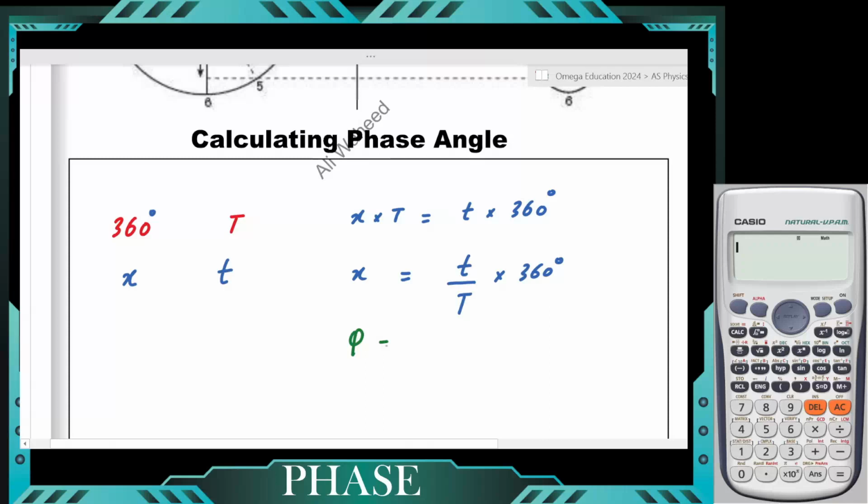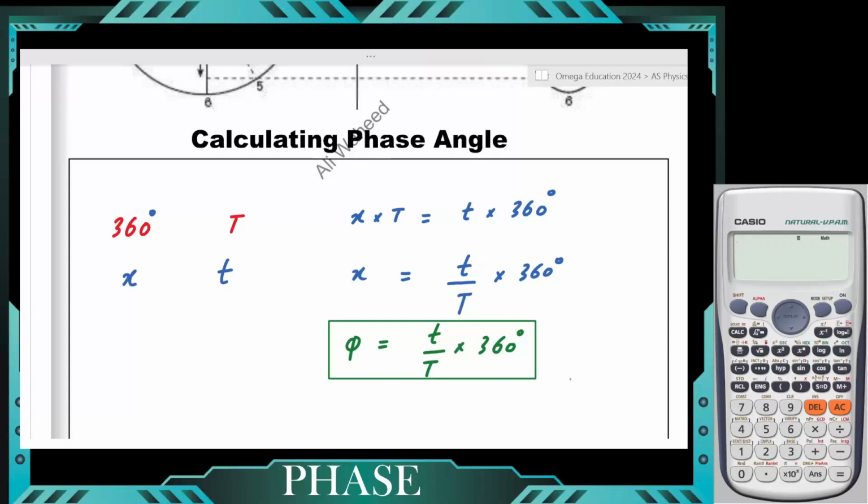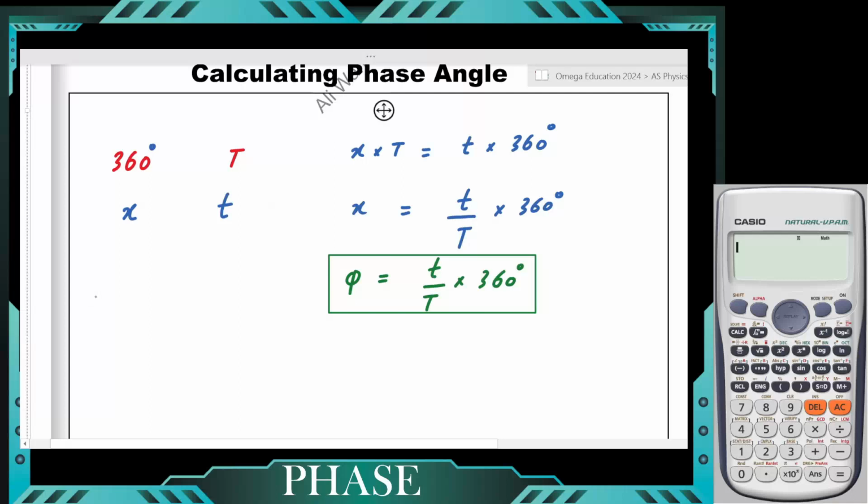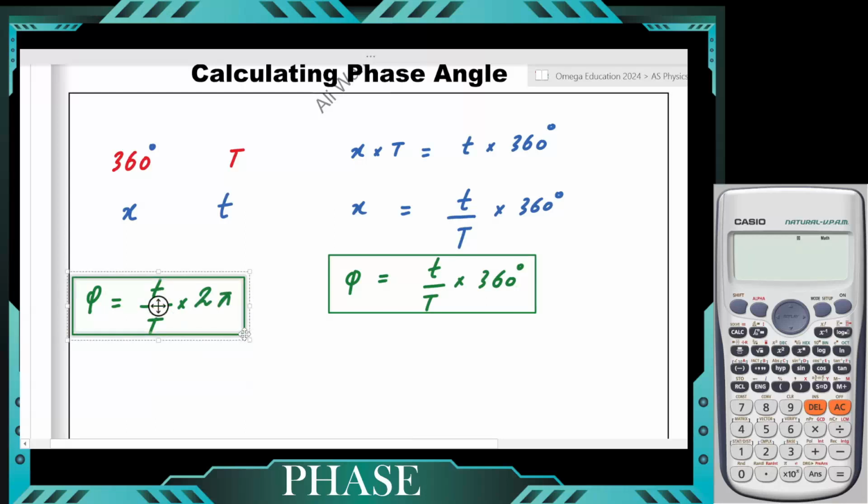So x equals phase, and now we have a standard formula for phase, which is essentially just a byproduct of cross multiplication. Either you can cross multiply yourself, manually, or you can directly write down this formula in order to find the phase of a point on the wave. What kind of questions are asked and how we apply this equation, I'll show in the sample questions, but this is the formula that we have. And for the same one, if we have to find it in radians, instead of multiplying by 360 degrees, we'll write 2 pi radians here. So this is the second expression that we can write.